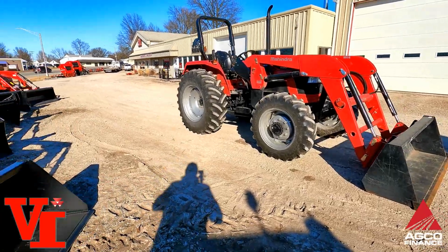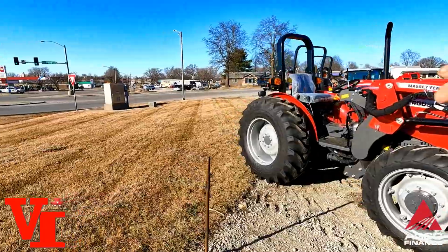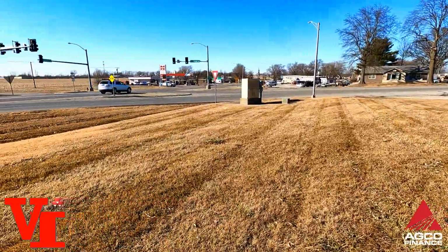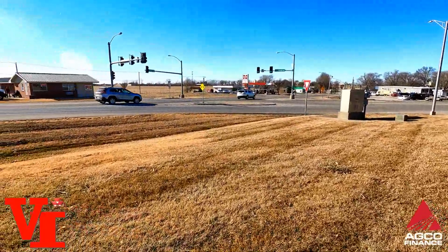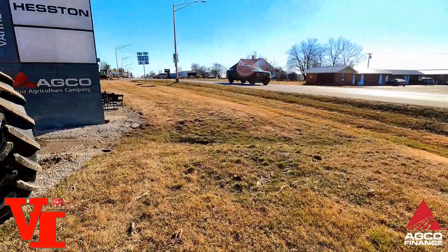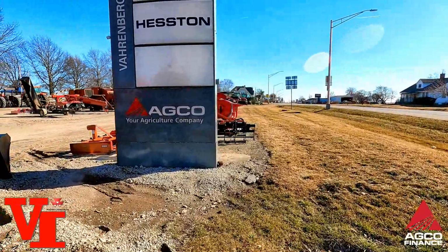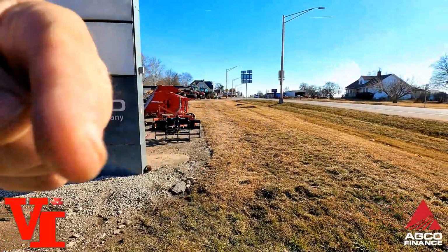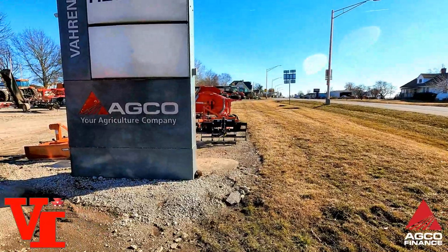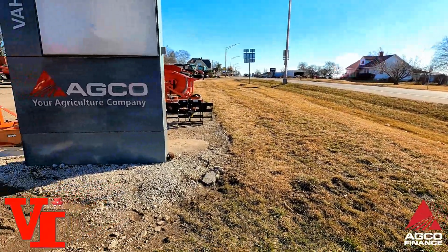So come visit us at Vahrenberg Implement. We're right here on Business 13, which is Fairground Avenue and Missouri 13 Highway. First stoplight here north of Interstate 70. Just come see the big gray sign, the AGCO Massey Ferguson sign. Pull in here. We're just 35 miles west of the Kansas City Chiefs Royal Stadium.